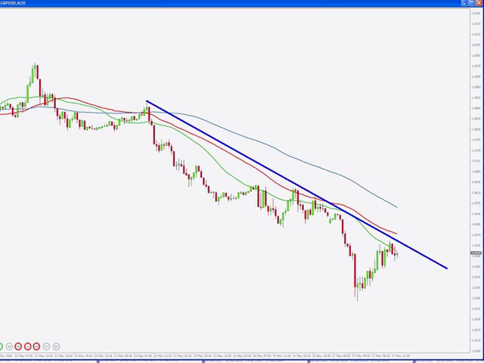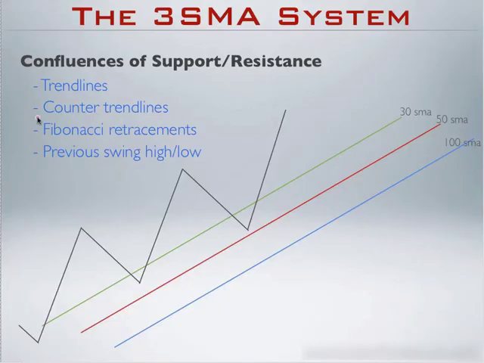All right. Well, next one up, counter trend lines. Well, if we've defined trend lines as straight lines linking the different swing lows in an uptrend or swing highs in a downtrend, all right? Well, a counter trend line is exactly the opposite. It is trend lines that link, in an uptrend, the different swing highs. Okay, not the swing lows, guys, but the swing highs.